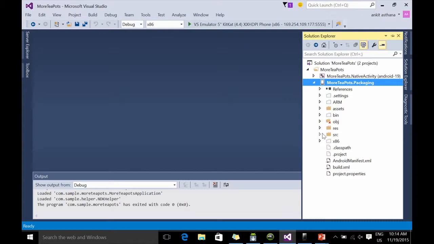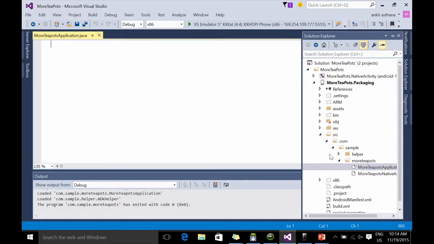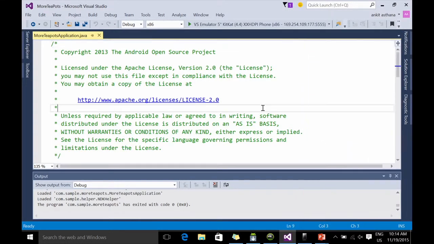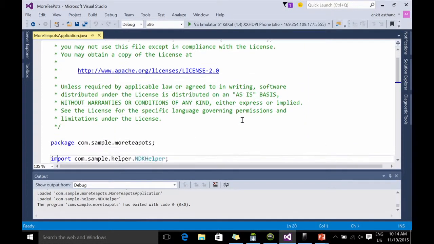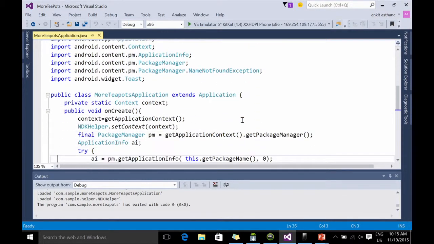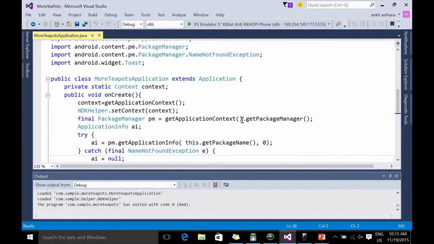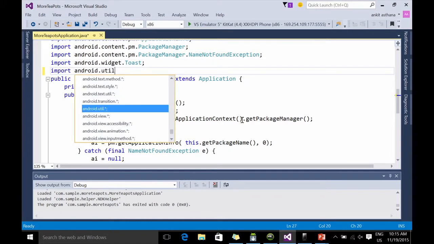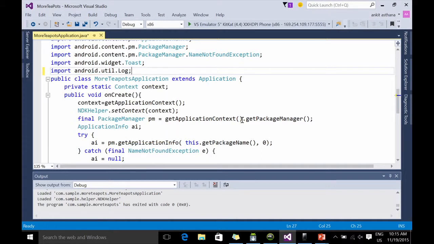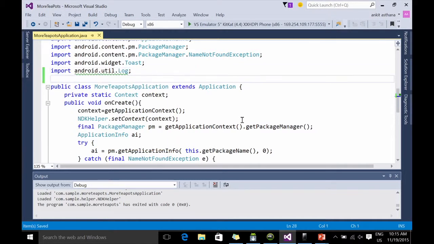And to show you guys the Java experience now, I'm going to bring up a Java source file here. So just bear with me for a minute for that. I'm going to bring up this file here called moreapplication.java. And you'll see here that we have basic support for colorization. This is Java code now. I'm going to go ahead and add some code so that you guys can see the experience that we have for... Oh, look at that, IntelliSense in Java. That's IntelliSense in Java lighting up there, right?